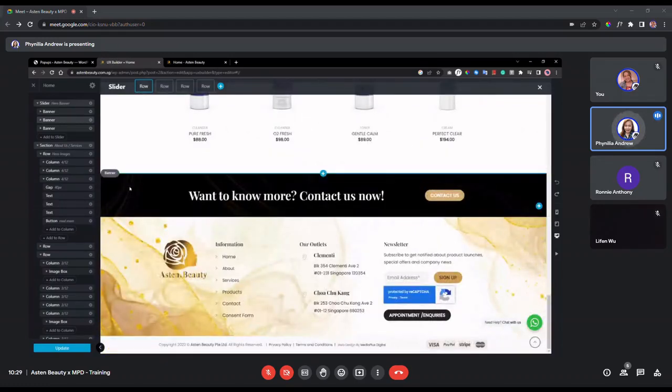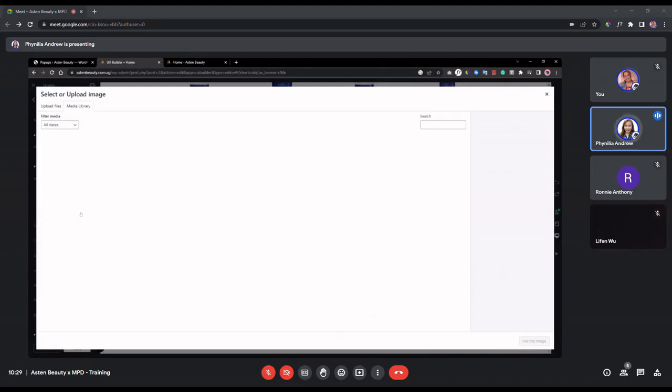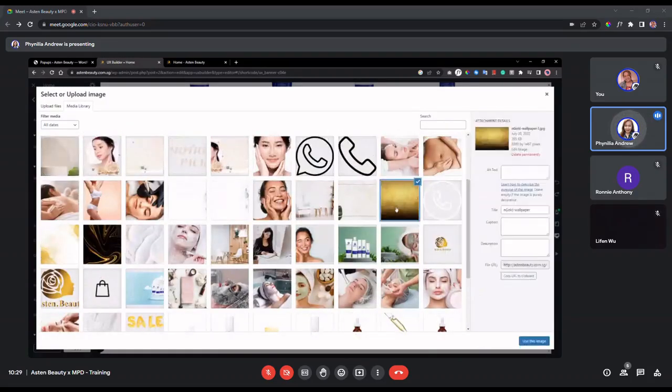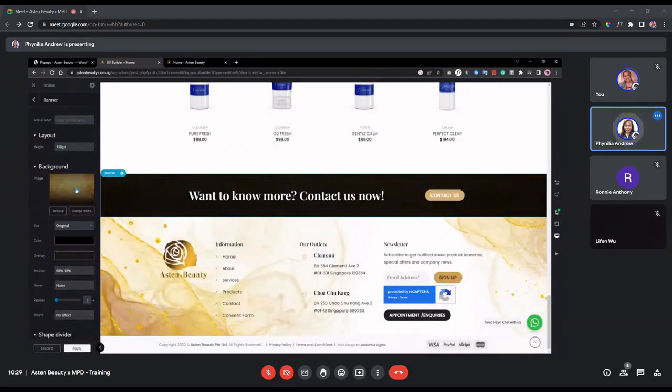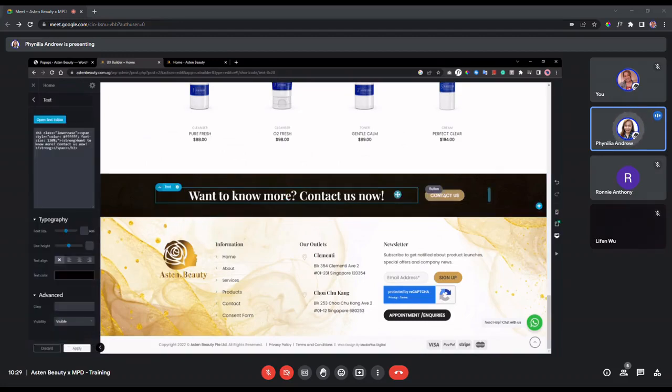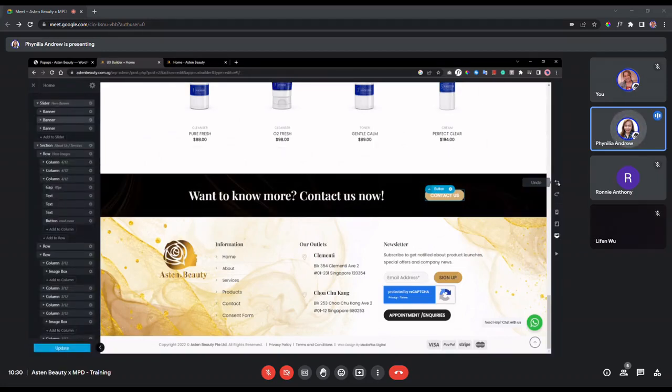Same goes for the banner here. You can just click on the text banner here. If you want it to be different on the banner background here, just click on change media. Click on any new banner that you want. And then you can see that it's actually been replaced on this portion. But because the color itself is different, you can see and just adjust here. And then once you do everything, replace all of this text, this button, you just click apply, click update, and it will be reflected right away on your live site.